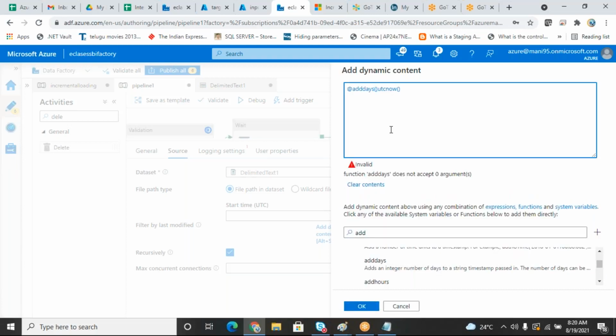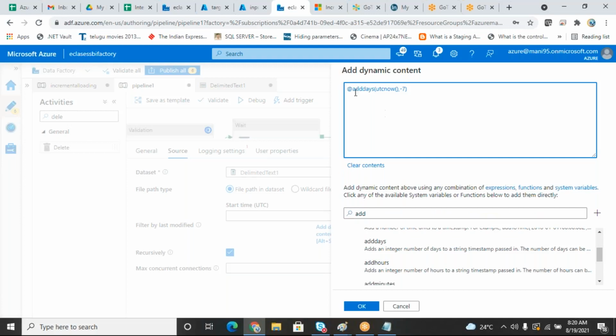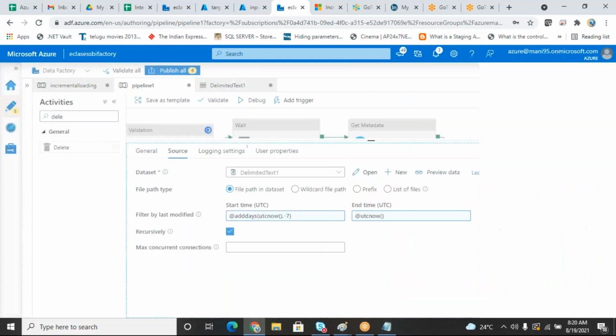What will the add days function do? I am going to add days to the current time, how many days? Minus 7 days. Then click OK.